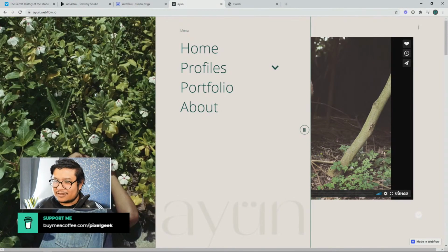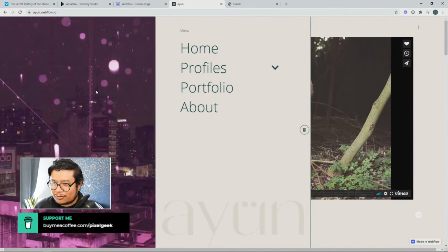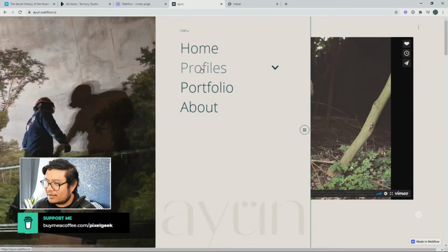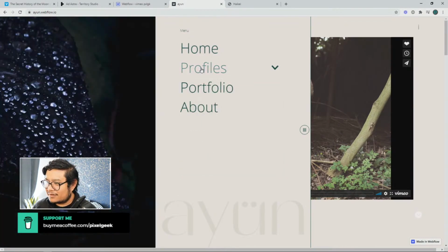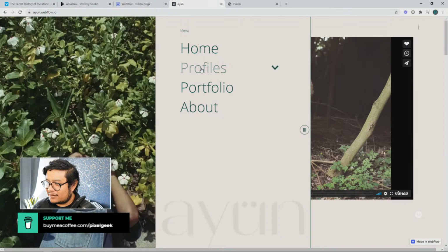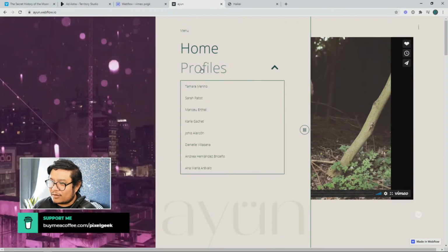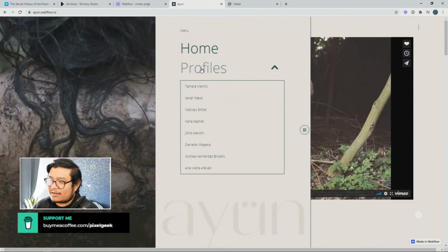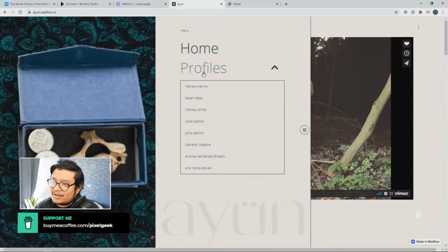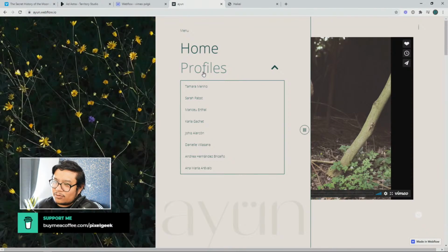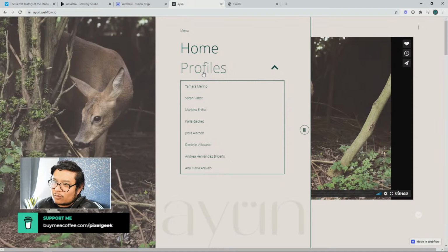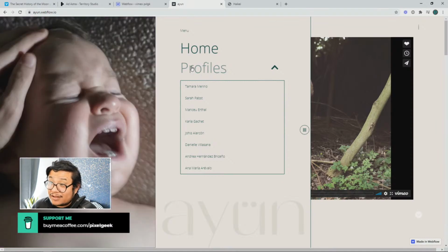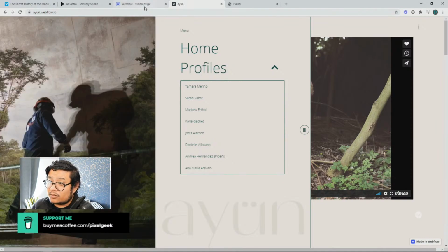Okay, it's a background video or a GIF. If you're doing a drop down that has an interaction that it fades in, you'll want to do the opposite, so you'll need to add a close delay. Here's what I mean.